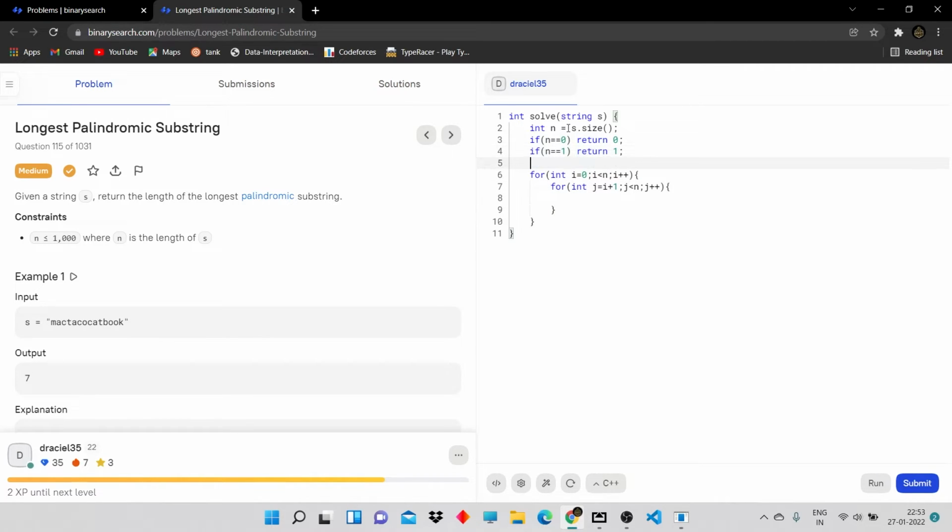Initially our answer will be 1 because a single character is always a palindrome.